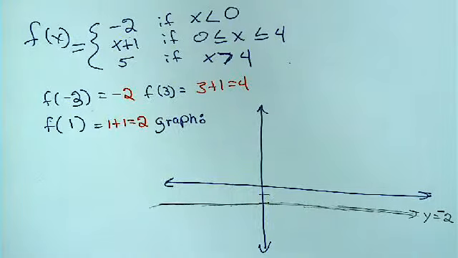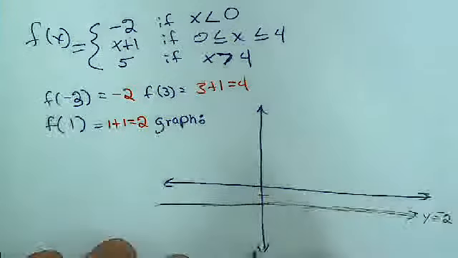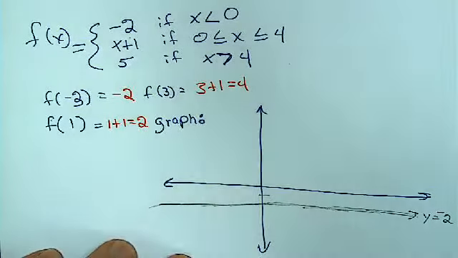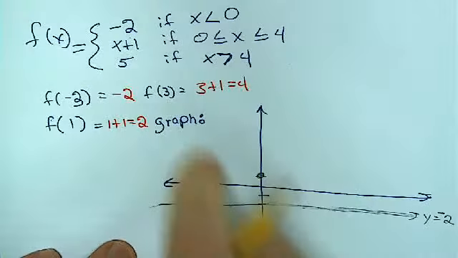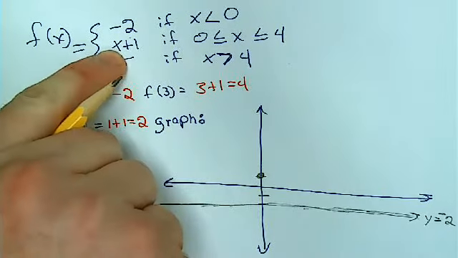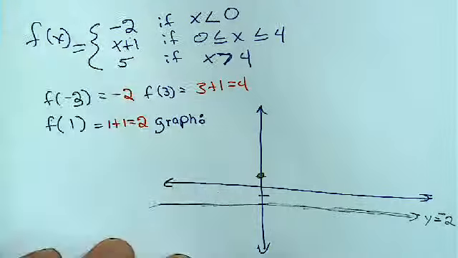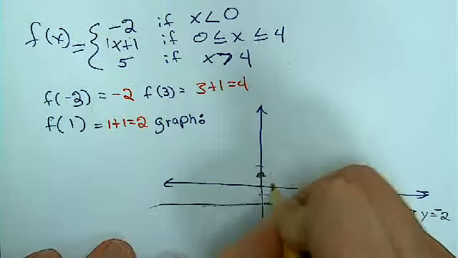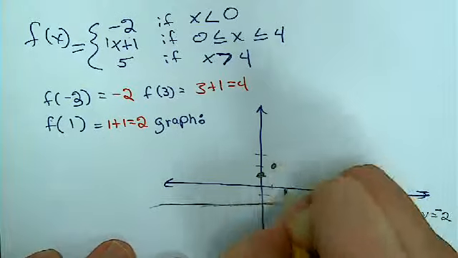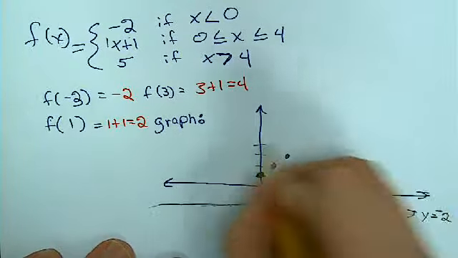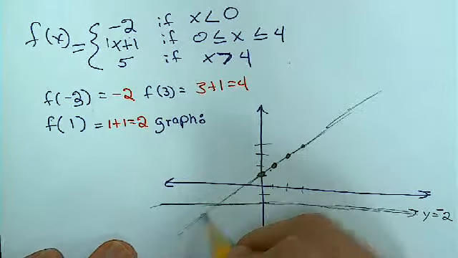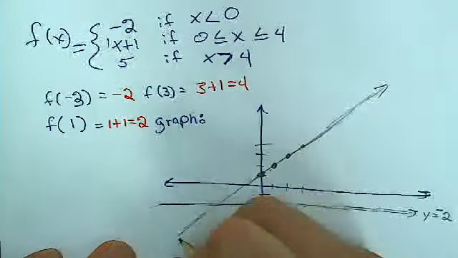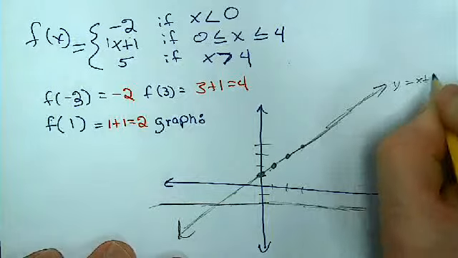What about x plus 1? X plus 1, are you going to put a 1 on the y-axis? Because that's my intercept, it's at +1. And my slope is, what's my slope if there's no number? 1, yeah. There's an understood 1 there. So I go up 1, over 1. Up 1, over 1. Up 1, over 1. So that would be that line. That's y equals x plus 1.